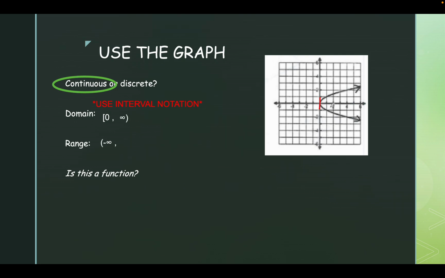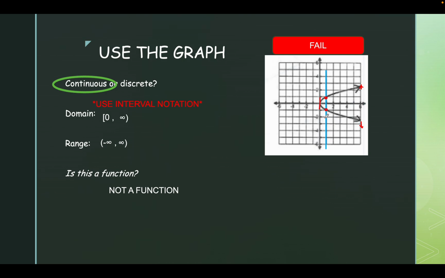The range, it's going down forever. So that arrow is pointing slightly down. If we think of the y direction it's going down forever. It's going to negative infinity. And this one's going up forever, which means it's going to positive infinity. Now we test our vertical line. Looks like it fails because it crosses here. There's 1 point, and here. So at 1, 1, and 1, -1. This graph fails, therefore it is not a function.